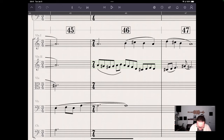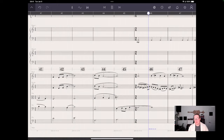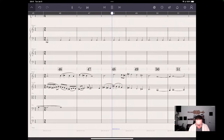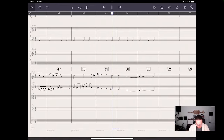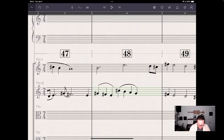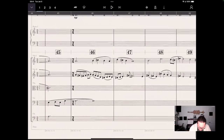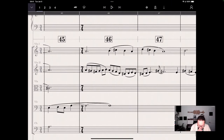Putting in slurs also can sometimes be a little fraught. You gotta make sure you do it on the right side or else it tries to turn it into 16ths. Remember what I said about the slurs? There we go. We gotta put some slurs in here. That's fine. I actually don't want this harp thing that I copied. It's got a very pastoral feel.